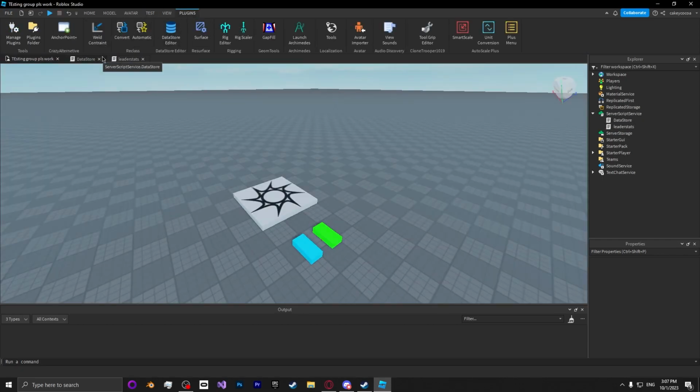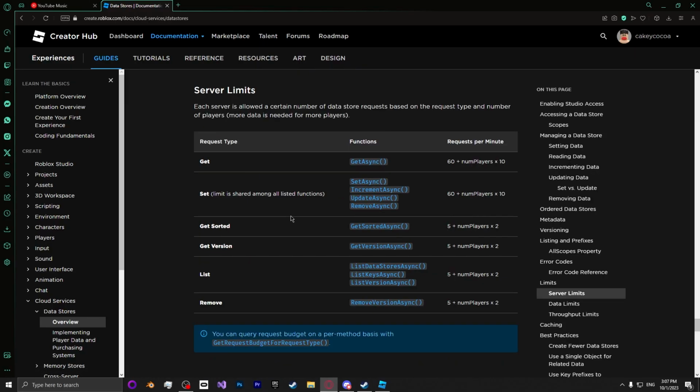There's also one last thing that I have to show you. It's DataStore Limits. So I'll quickly load the documentation up. So here are the DataStore Limits. So pretty much, as you can see here, you can only use get async, and you can make this amount of requests per minute.